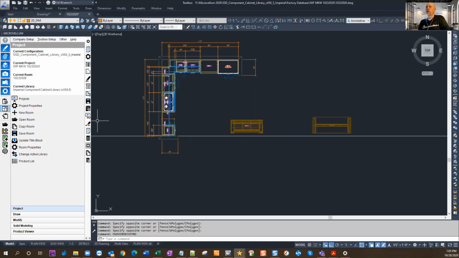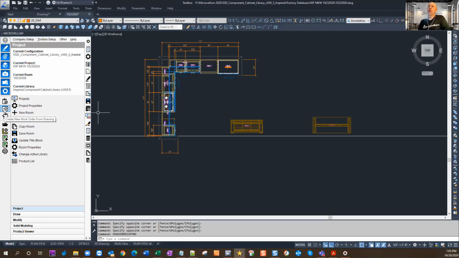We have a couple tools here in this interface that allow us to edit the work order. We can create a work order from the drawing, and I would say that is an older version of creating a work order. Personally, I didn't really use it much just because it involved a few more steps.